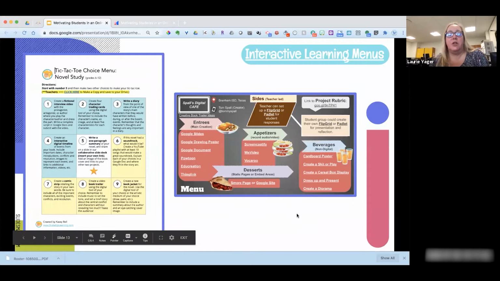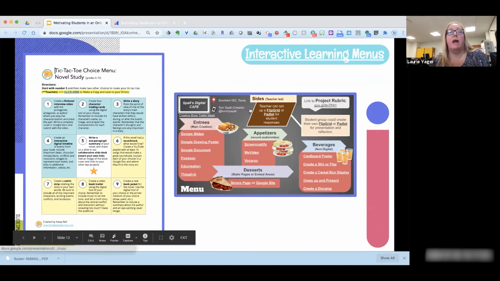This one was kind of cute. This was actually part of an article that I have linked here where Casey Bell was talking about the whole choice menus. And this was a gentleman, Tom Spell, that created this digital cafe with entrees, desserts, appetizers, sides, etc., for using these different tools to have the kids show what they know. Some of these are not Ed Law 2D compliant or cannot be used with students.